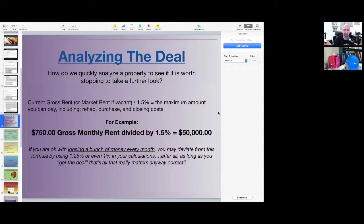Property managers are usually realtors. Property managers intentionally keep the rents realistic because they want to keep their job easy. So if you're looking for a conservative rent amount when you're negotiating, you call a couple property management companies and you ask them for market rent. Because I'm here to tell you, if market rent is really $750, these jokers will tell you $650 because they don't want to work so hard to rent it. They know that if they put it out on the market for $650, people are going to jump all over it. Any questions at this point before I go on to the next slide?